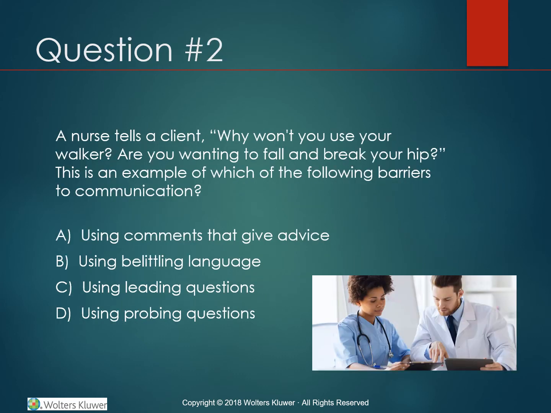Question number 2. A nurse tells a client, "Why won't you use your walker? Are you wanting to fall and break your hip?" This is an example of which of the following barriers to communication. A. Using comments that give advice. B. Using belittling language. C. Using leading questions. Or D. Using probing questions.